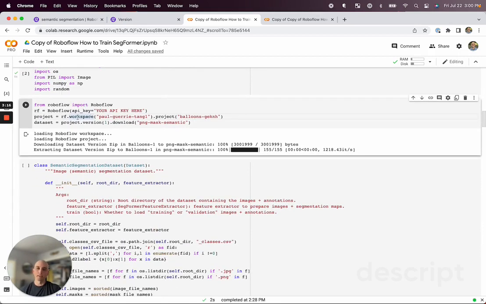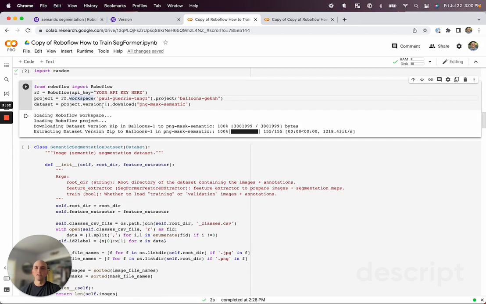So we import all of our dependencies here, and then we go ahead and download our RoboFlow dataset. I've gone ahead and done that so that I'm not sharing my API key here, but this is where you paste that code snippet and run it. It'll show you your progress as it downloads images, and then you can look on disk and you'll see that it has created a folder and put the dataset version that you specified in that folder.